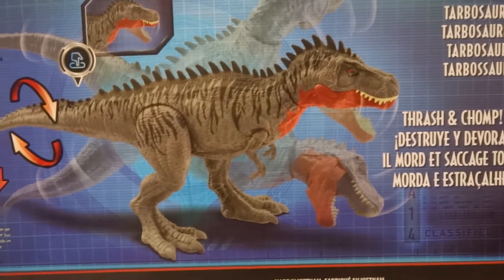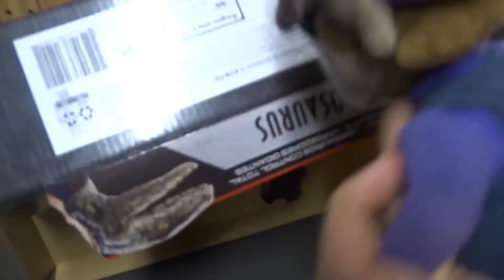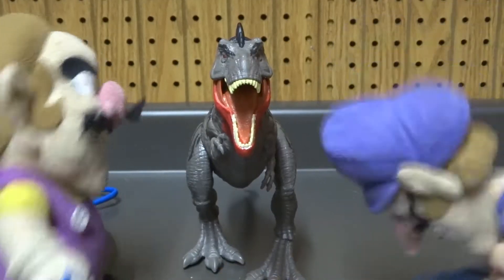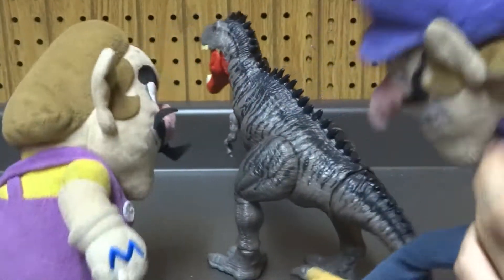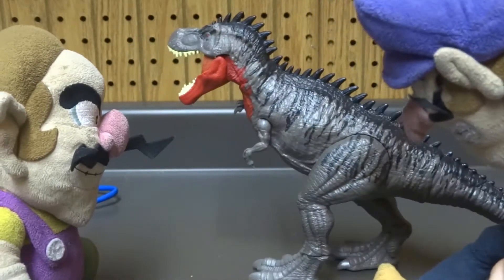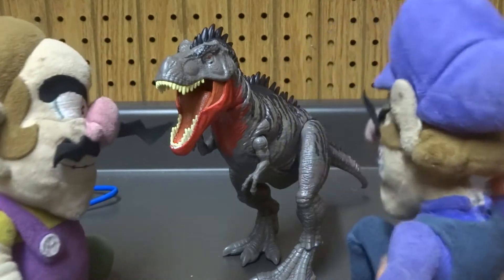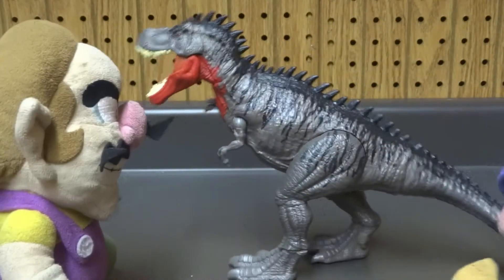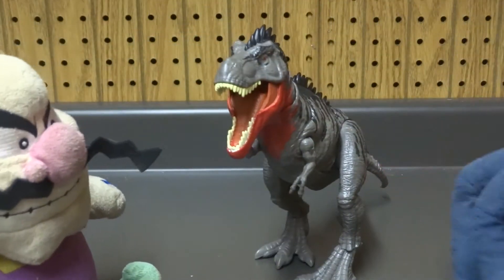So now we're just going to open this puppy up and see just how good it is. You can see that it's a little alligator thing. So we got a nice looking scary dinosaur here. I have no idea how to pronounce this, but he looks really nice. That's gray skinned. We don't know what color dinosaurs were, but we assume we knew. I think this guy was actually proper.